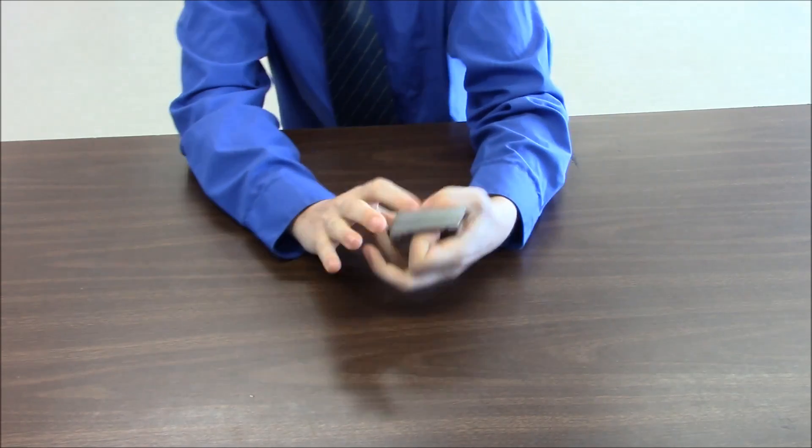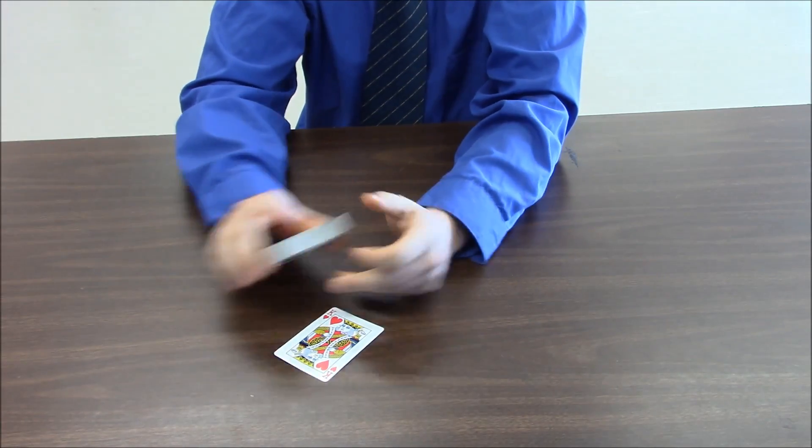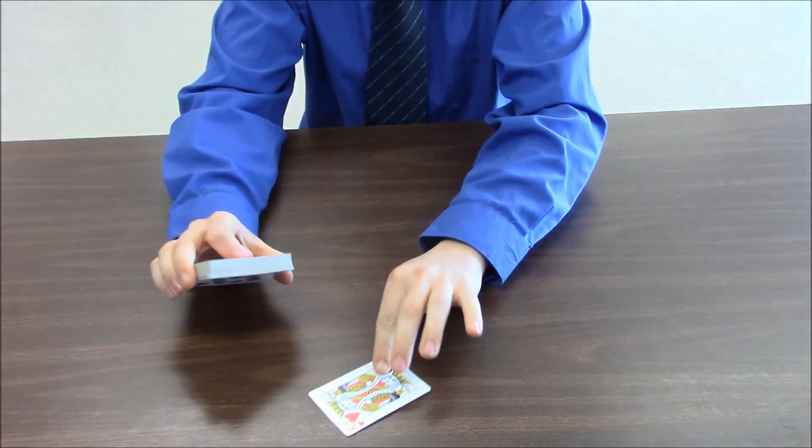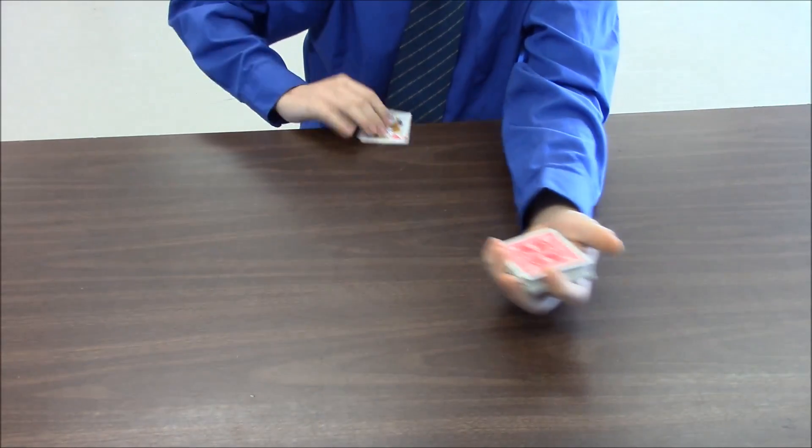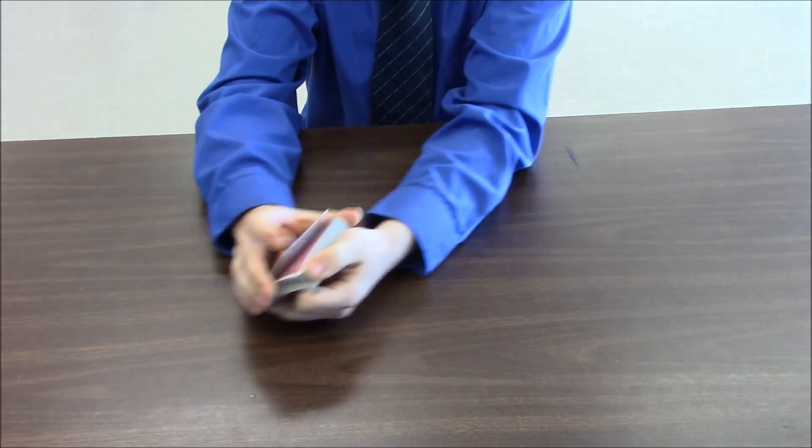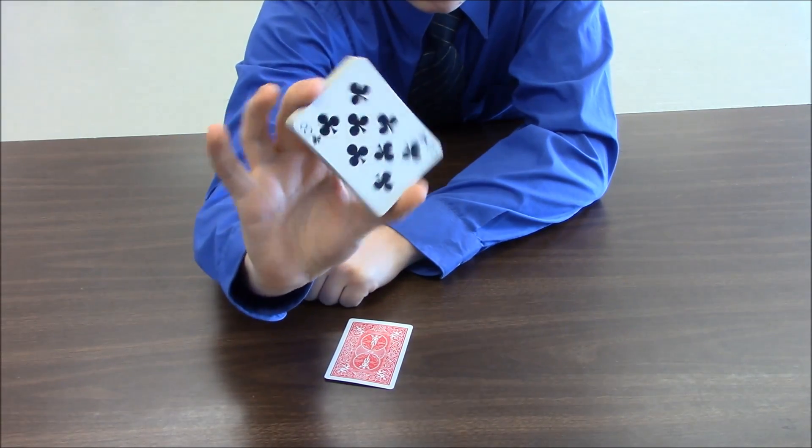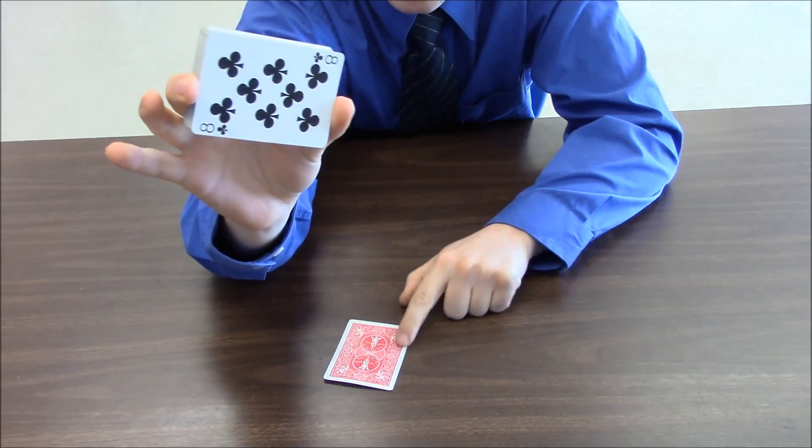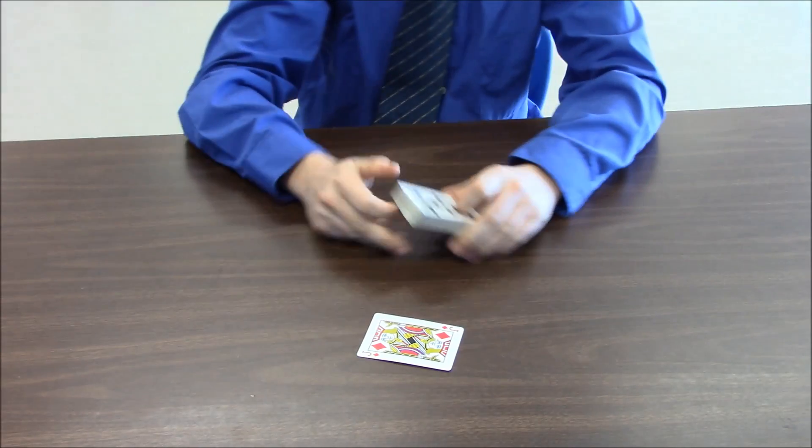Okay, so now let's see if it does still work. So choosing any card. This one was the king of hearts. And the card on the bottom was the ten of spades. So again, choosing any card. The card on the bottom is the eight of clubs. So what should that card be? The jack of diamonds.